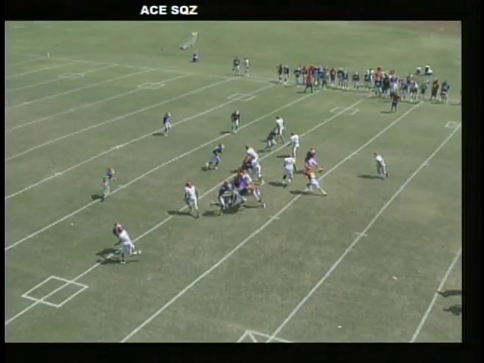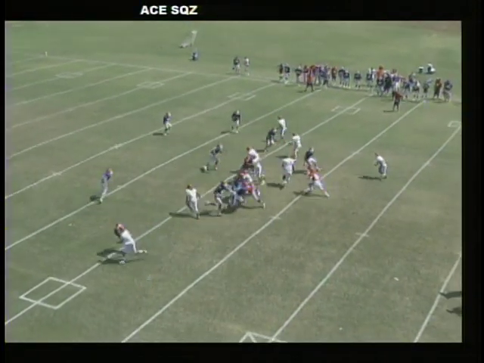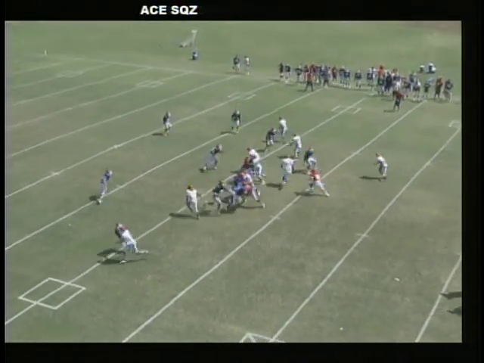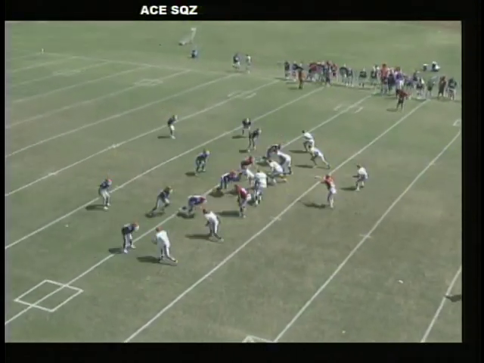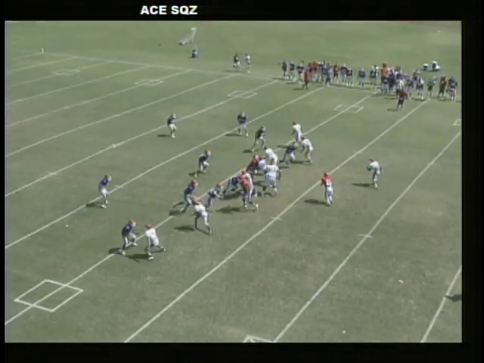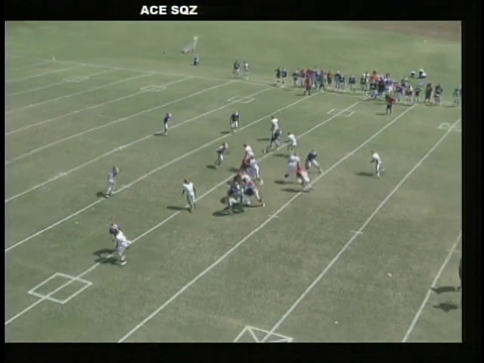So I said, you know what I'm going to do? I'm just going to scheme that we don't have to block him. I'll scheme the formation to where we've always got a receiver to be able to block that guy. And then I can do that by running this trap scheme. So again, I'm not saying this is a bad deal. This may be an okay deal if you've got a decent running quarterback, and our guys did not run very well this year. Really disappointed with our quarterbacks running the football.